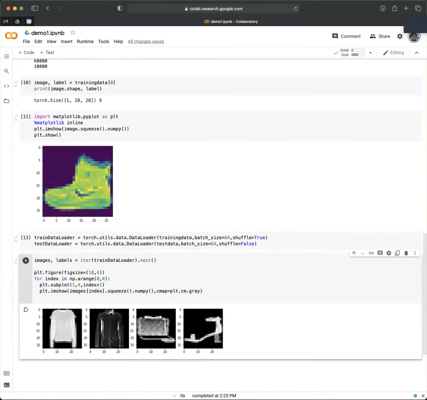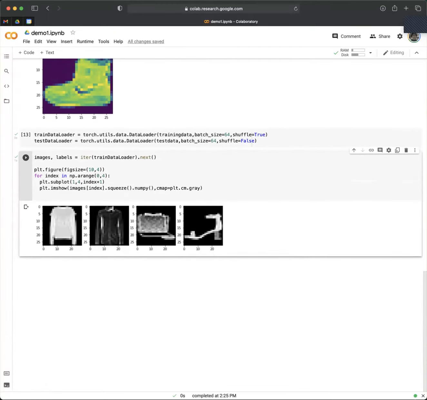Okay, so you see some images here. It's a shirt. You can see 2 shirts, a shoe and a handbag. Okay, that's good. So these are the different classes. There are 10 different classes of clothing items, and the classifier will learn to classify these different types of items.